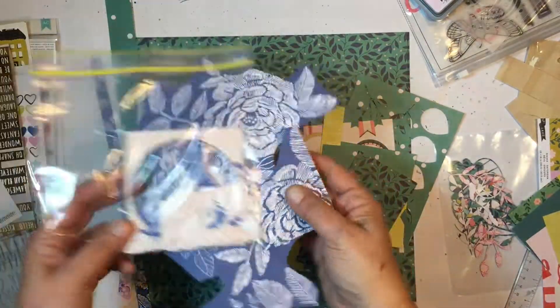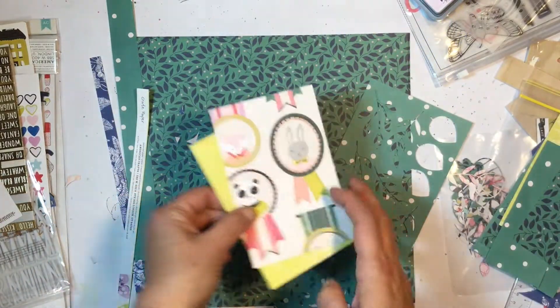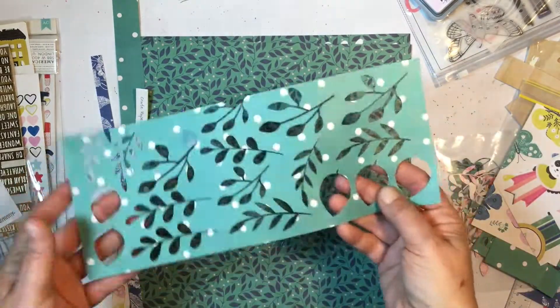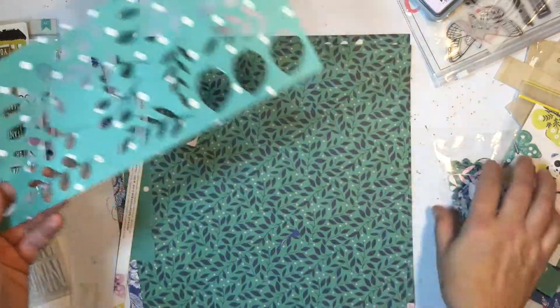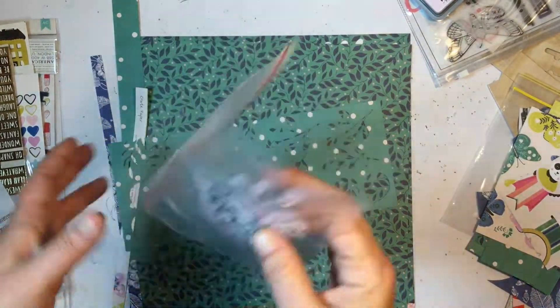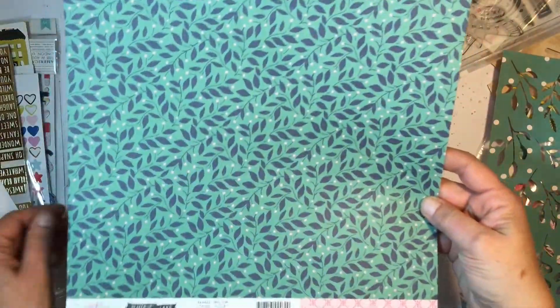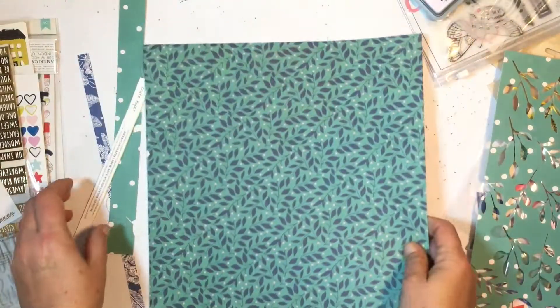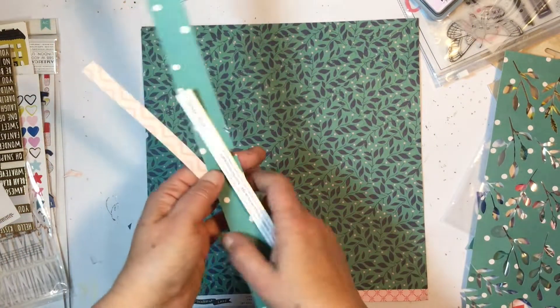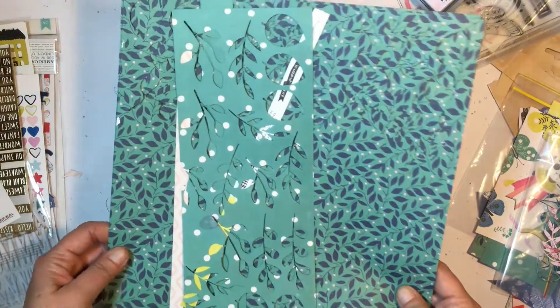These are my little scraps left from that blue one. I got a few cards that I cut up for my pocket pages, a couple more cards. I did do some cutting on my Cameo — some leaves — and I didn't end up using them all but they're in this baggie and I will use them as layering. I've also got about three quarters of a sheet of the same pattern and I think I might use all the green bits to do a traveler's notebook layout of my garden, so they will go into my stash.